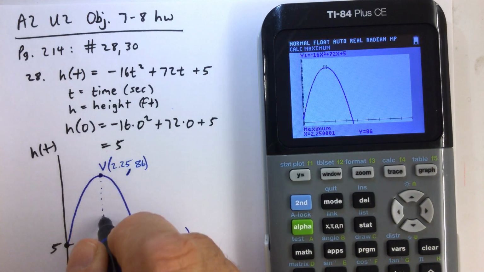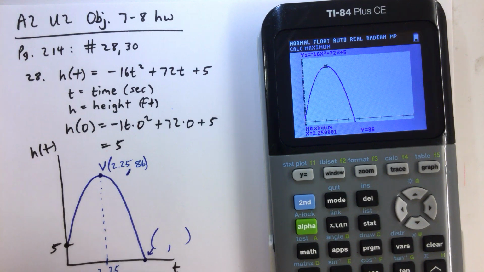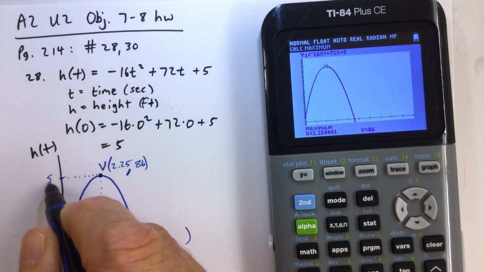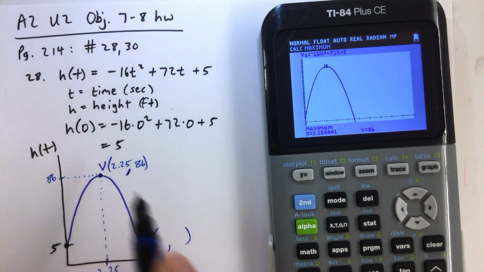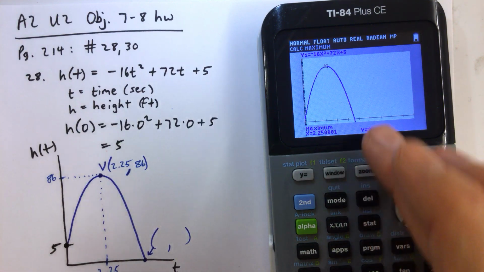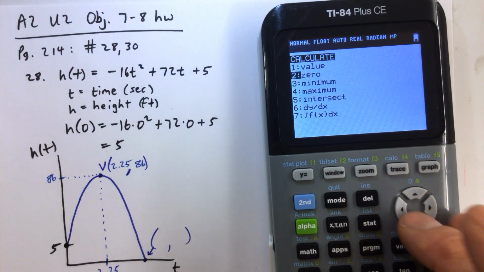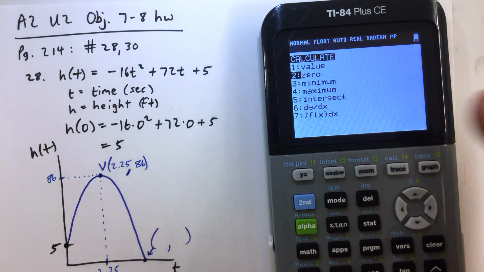That means, you should know what that means. When the x value is 2.25, meaning at 2.25 seconds, the arrow is 86 feet in the air. And that's the highest that arrow can fly, 86 feet in the air. So at the 2.25 second mark, the arrow is at its maximum height. And then we want to find our x-intercept here, and we go second calculate 0. So an x-intercept is the same as a 0. It's the same as letting y equal 0.